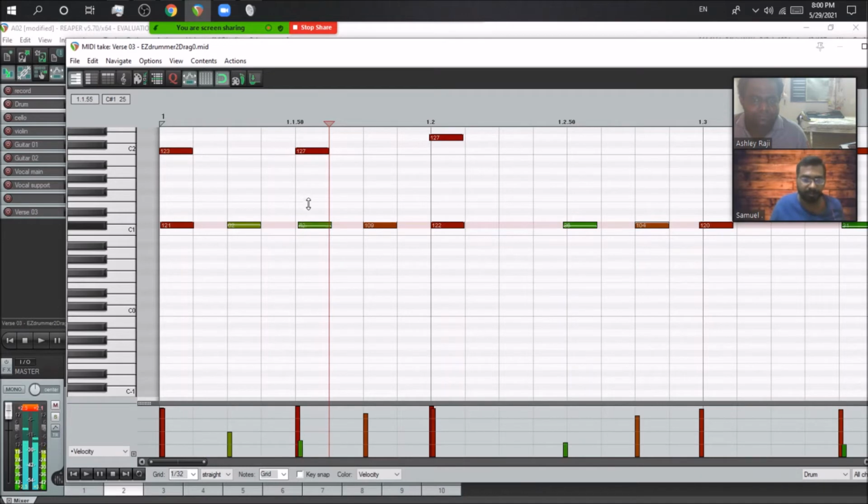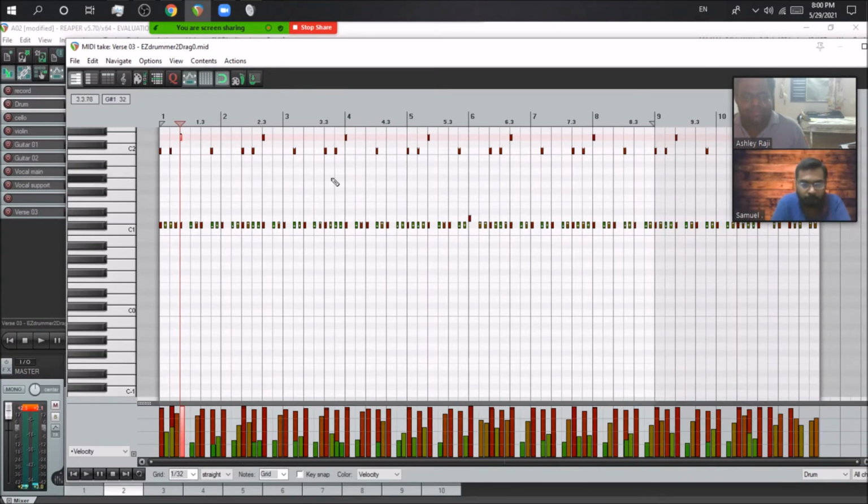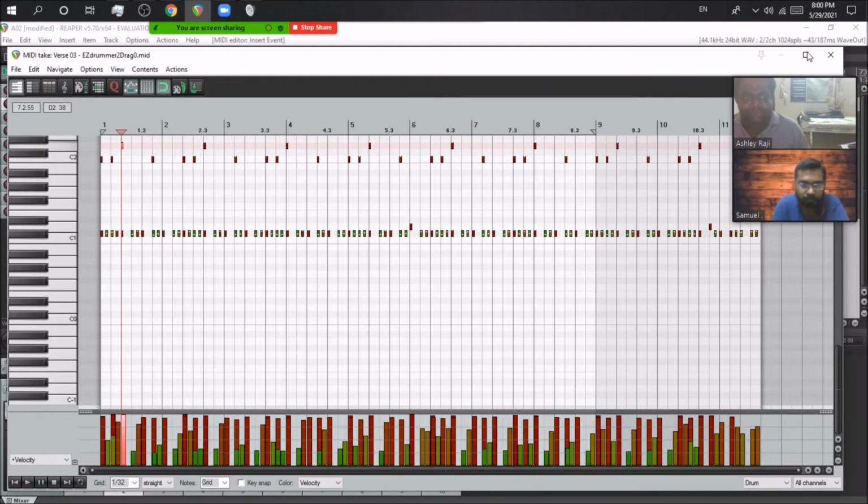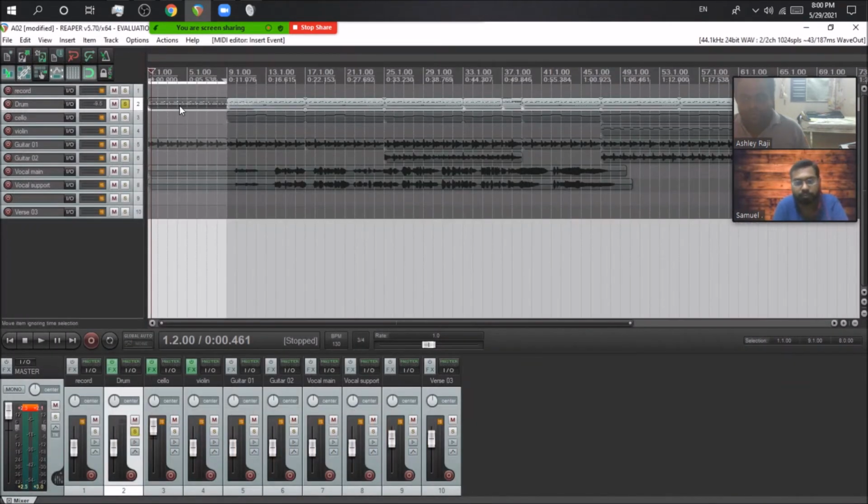That's also there. Even the snare you can control. So that's how you can make it on your own, or you can use a pre-built one.